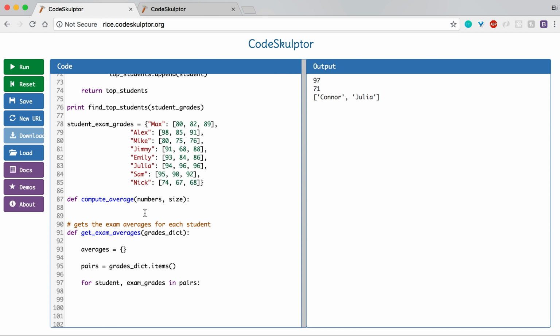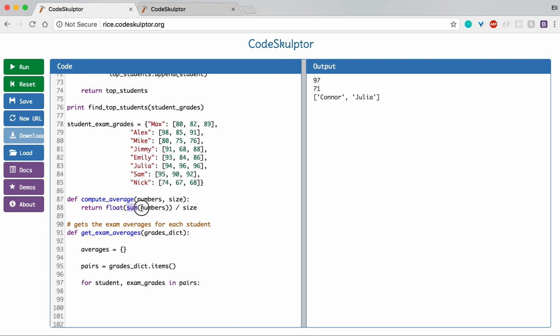So then we're just going to compute the average. Remember, the average value is the sum of all the values divided by the number of them, which in this case is size. So what I'm going to return here is very simple. I'm going to get a float of the sum of the numbers, and I'm going to divide by the size. The first thing that happens in here is it sums all the values in the list.